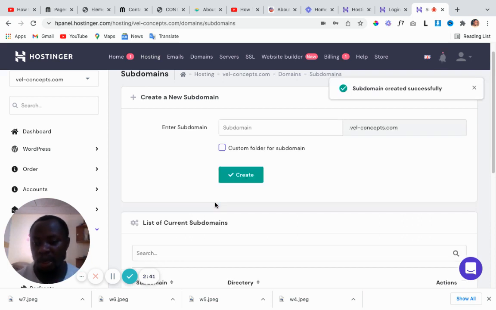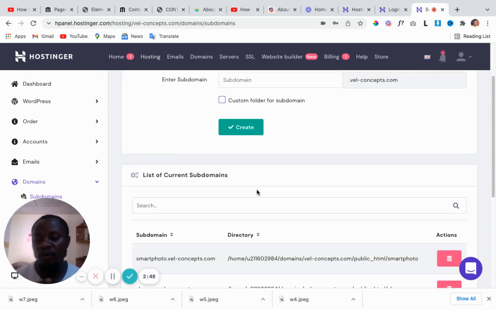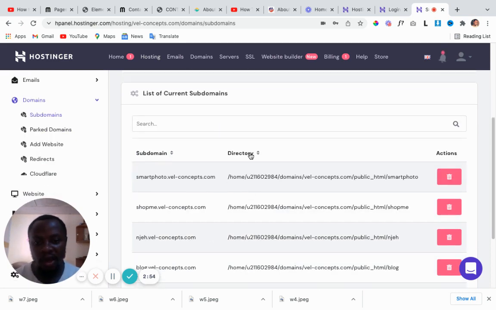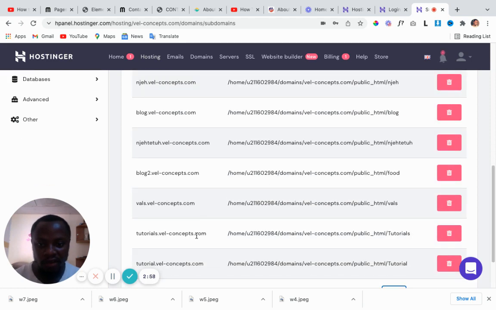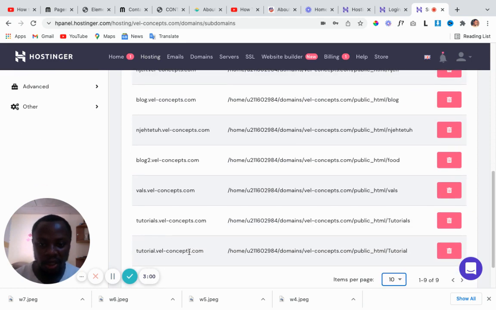Subdomain successfully created. The custom folder is actually a folder where the files for this particular subdomain are going to be stored and saved. Now, when you come down here, you'll see the particular subdomain which we've actually created.